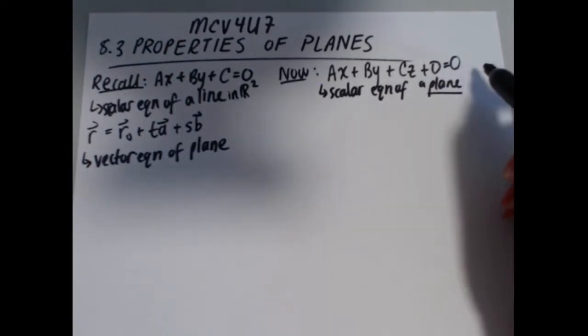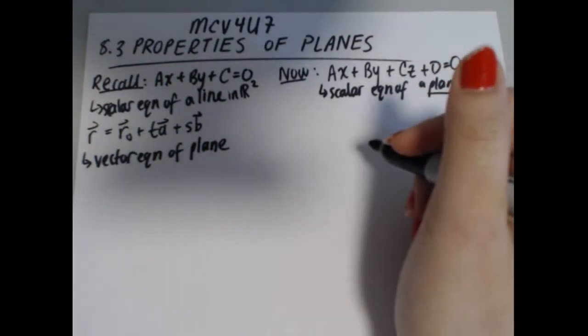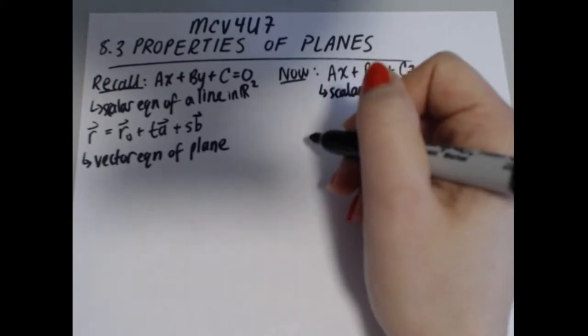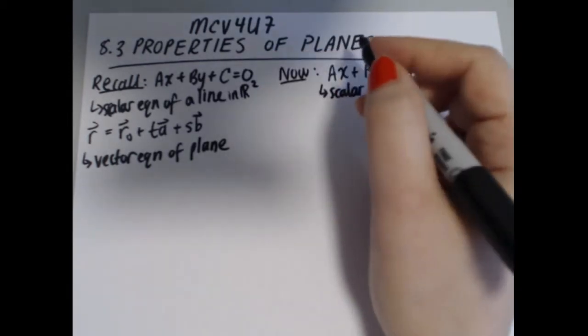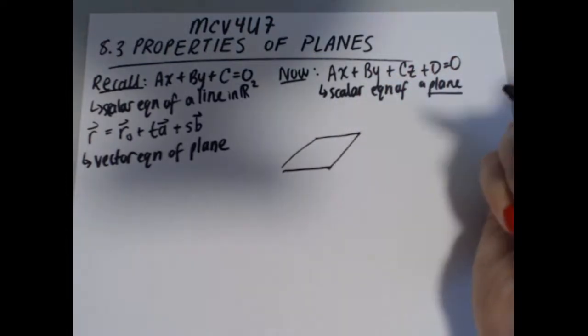Okay, now there's a couple things. All we need to do in order to determine this equation for a plane, which is going to be the main focus of this lesson, all we need to know is a point on the plane and a normal vector to the plane. Okay, so what is a normal vector? Those of you that studied physics with me, and of course if you studied the previous sections of this chapter, you would have seen that the word normal means perpendicular.